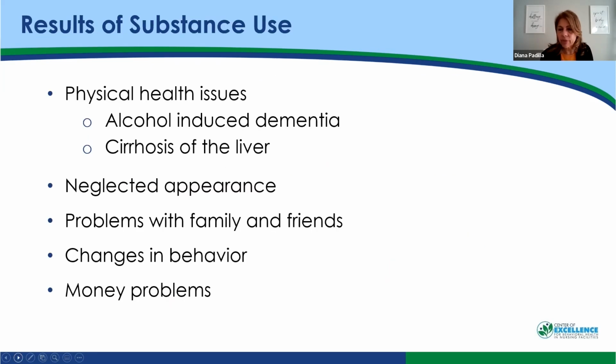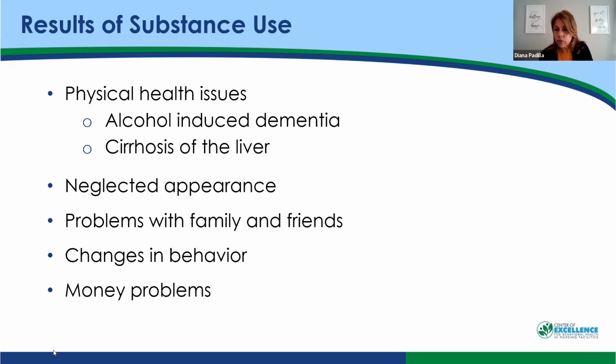So what's relevant for you as practitioners in your setting? Well, the impact of substance use can look very different. It can really play a huge part in the issues that folks present with in your setting. So some folks may have dementia, but it may be induced by alcohol. And that typically happens when there's an alcoholic liver involved, when cirrhosis has substantially progressed. We have different stages of cirrhosis, and once it's past the point of being able to compensate for itself, the liver can go towards end-stage liver disease, and dementia can be part of that.